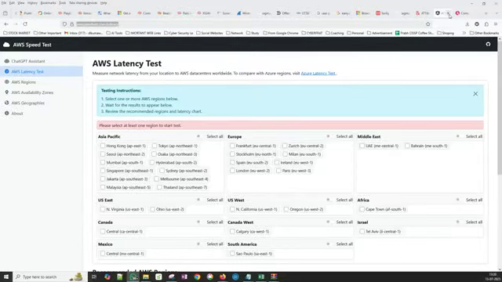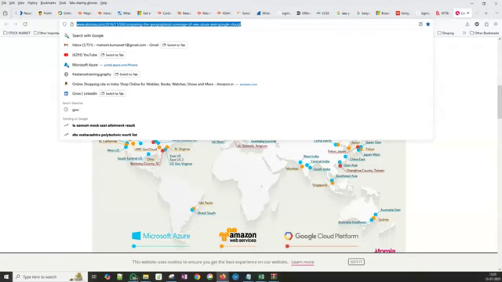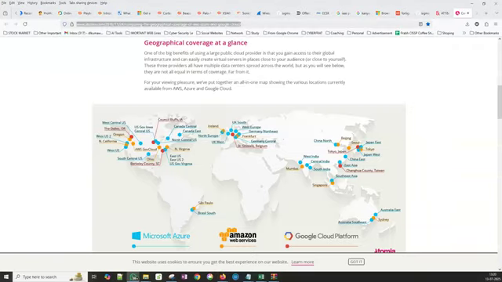This is a latency test, and the second one is your availability zones. That's important. Then I'm going to send this one as well.